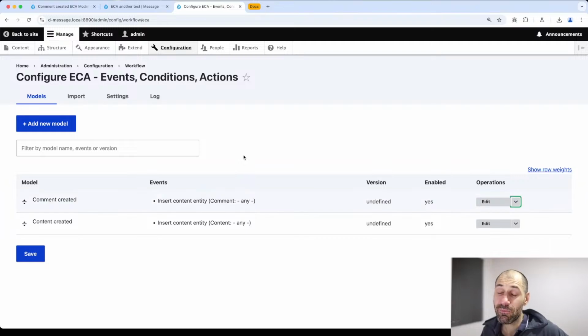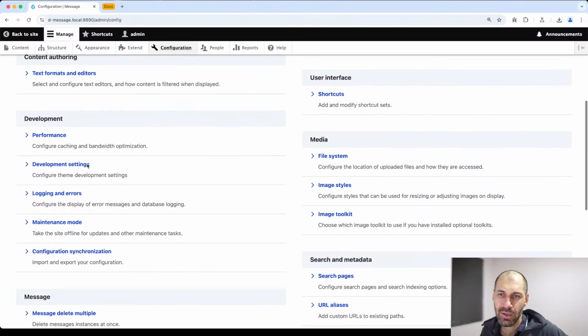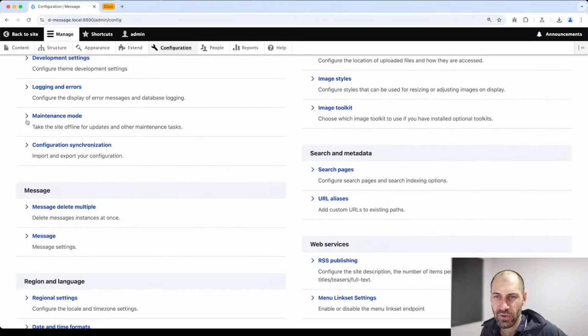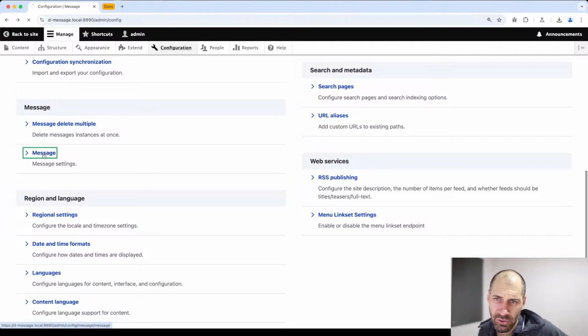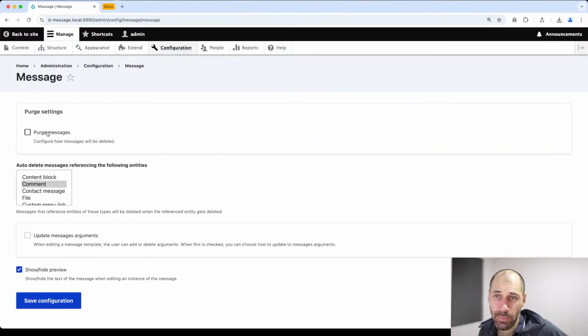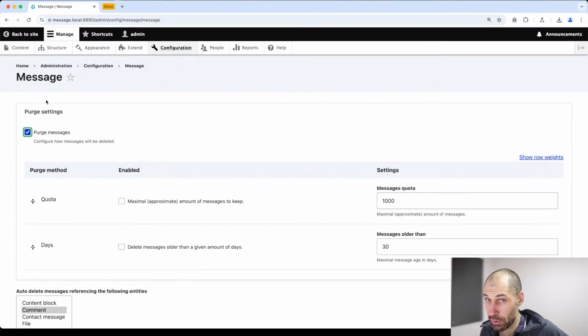Now, before we finish up, let's go to configuration. And let's check out a few settings. So if you go to message, you can come along in here and delete all of your message types. This is just a nice way of, especially locally, if you just want to go ahead and delete them all, you can do that. Then if you click on message, you can set up a system where you want to purge messages.